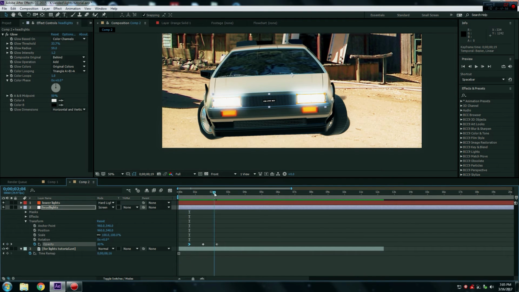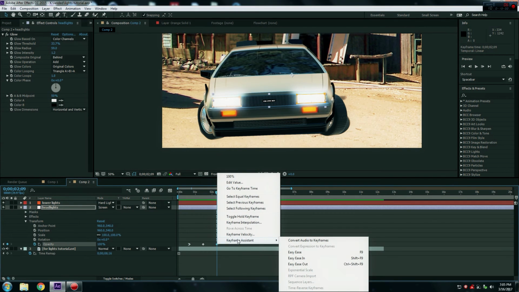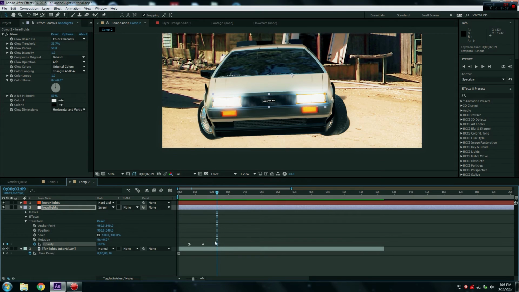Then at the end one, right click, keyframe assistant, easy out, so now you've got the arrow going the other way. Basically that softens them, so they come on slowly-ish and go off slowly-ish, and that's exactly what car headlights really do. I would imagine anyway. If I ever go outside, I might see some.